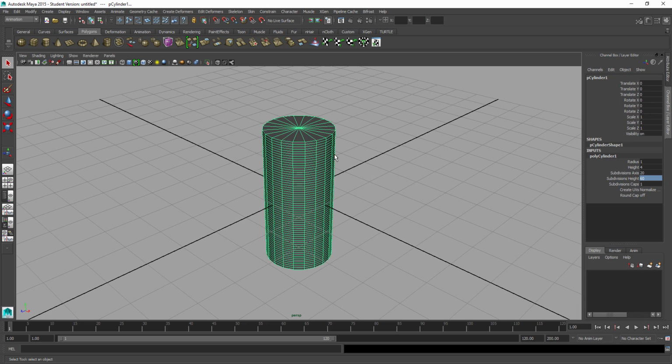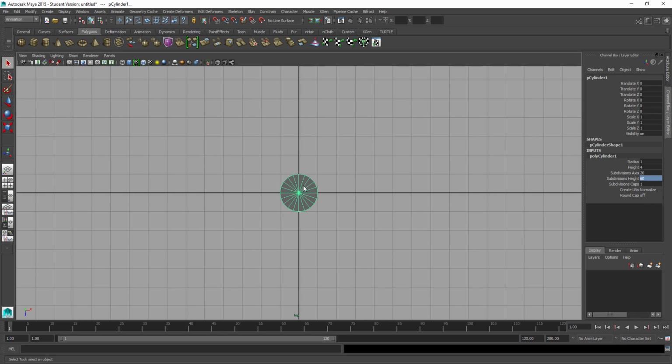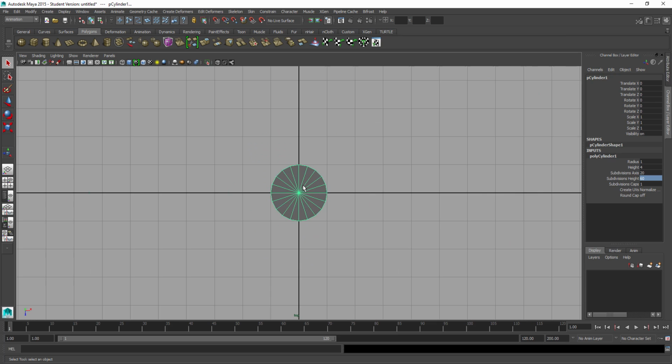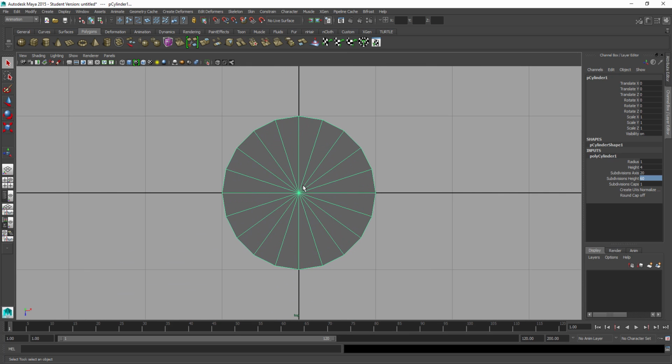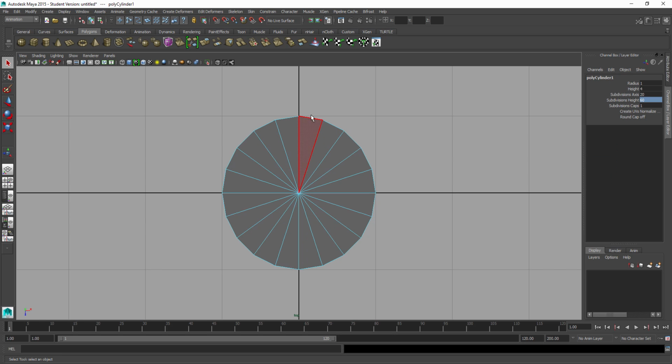And now the catch is that I need to select each row of faces, and that would be difficult to do from this angle. So instead, I'm going to do it from the top. Hold down the space bar for hotbox, click in the middle, top view, F for frame selected. I'll scroll back out a little bit, and then I'll just do a right mouse click, face, and then do a little marquee select on each of these rows of faces, just getting every other row.